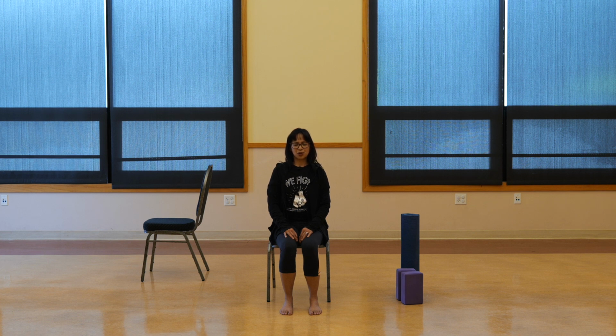Once more, starting from the soles of your feet, just gently work your way up your body, noticing how it feels now. Again, you're just bringing awareness to your body, and maybe as you go through this practice, maybe you notice a difference, or maybe you still feel the same. Again, there's no right or wrong, just gentle awareness.